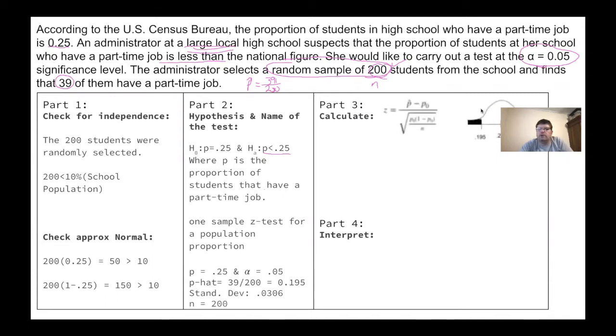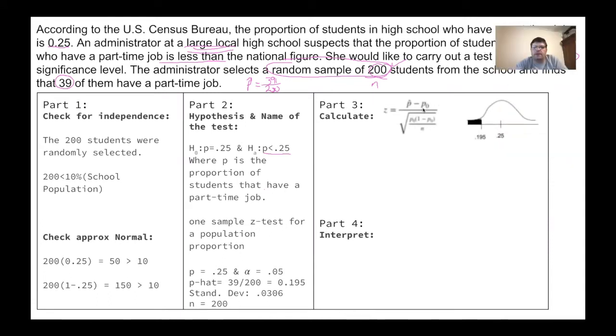So now what we're going to do, in the essential knowledge, we had that formula. We're going to do P hat minus P sub 0, and divide that by the square root of P sub 0 times 1 minus P sub 0 all over N. Can plunk that into our calculator, and I guess I should have actually had this on here. Technically, this would be P sub 0. All right, so we're going to be doing the difference between those two.